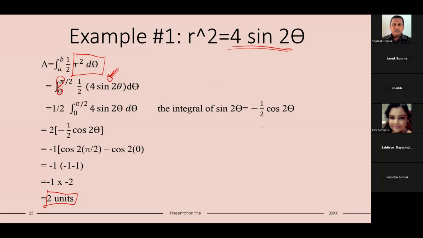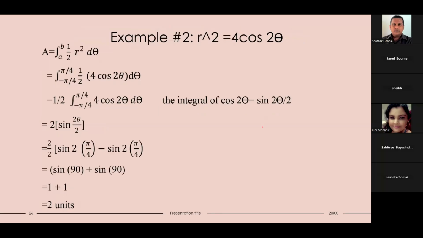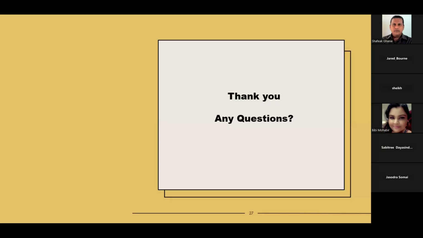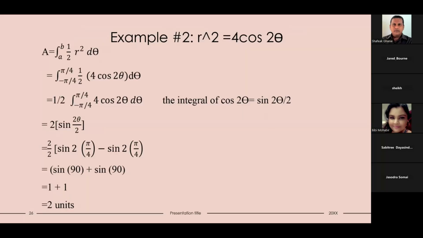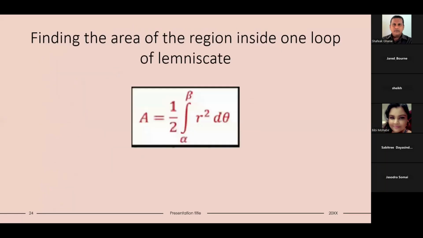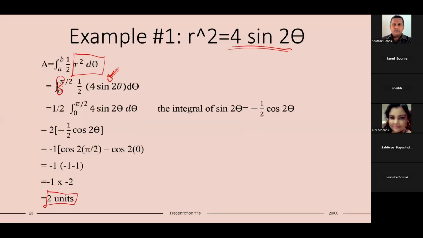But we haven't done calculus yet, so I think you shouldn't worry too much about finding the area. We didn't do integration yet, so you don't have to worry about finding the area of the lemniscate. But generally, this is what you would do to find the area of it. And I think the same applies to any of the curves where you intersect the polar equations.